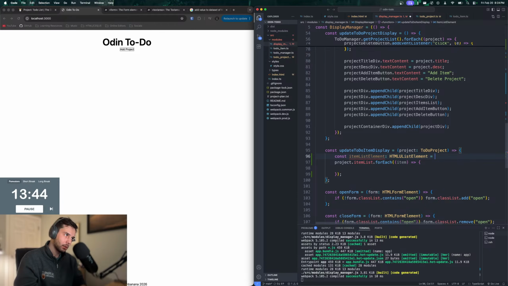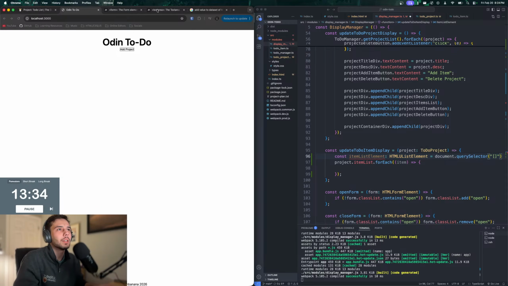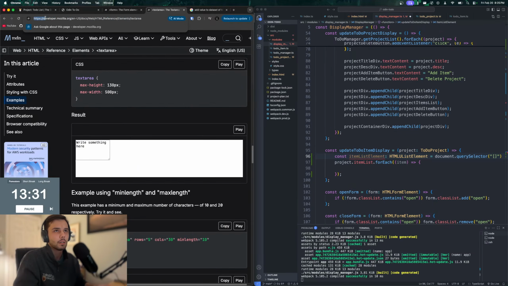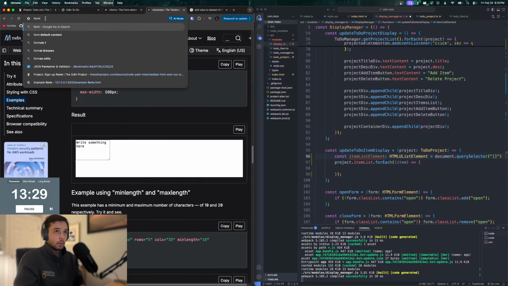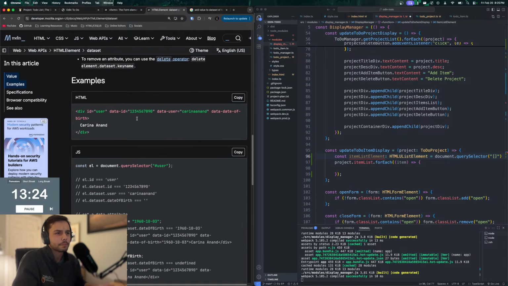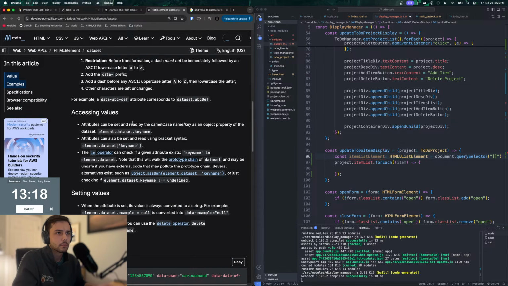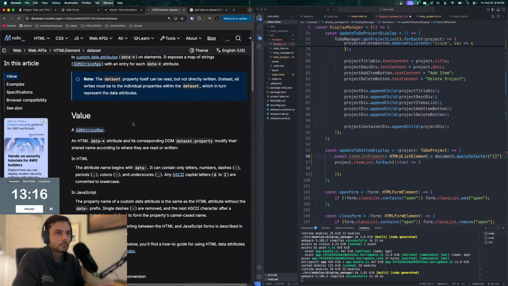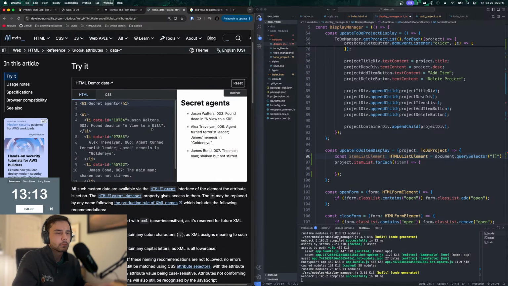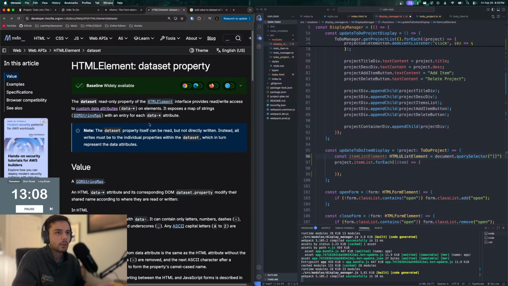equals document dot query selector and then how do I select the data again? Hold on. Data set HTML, yeah. That's not what I wanted.